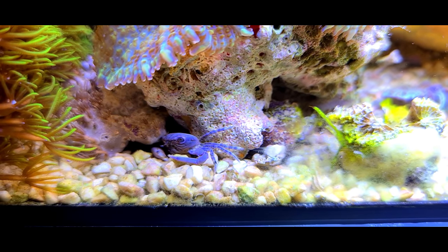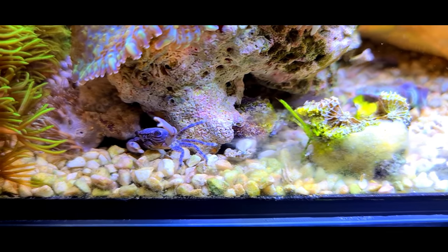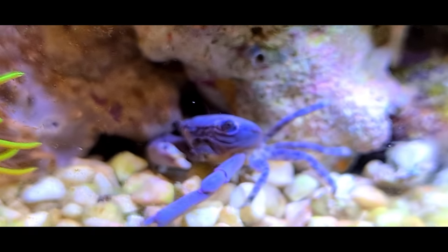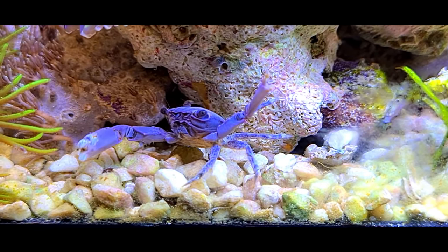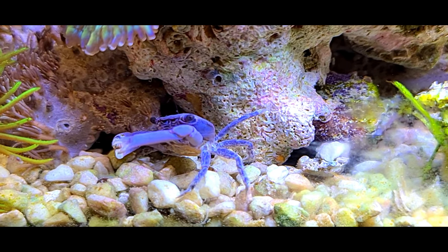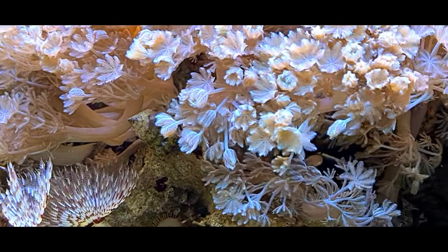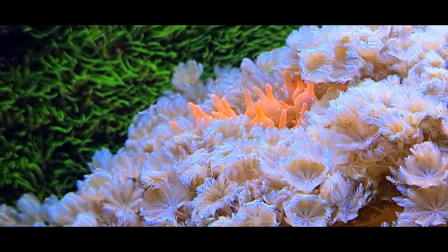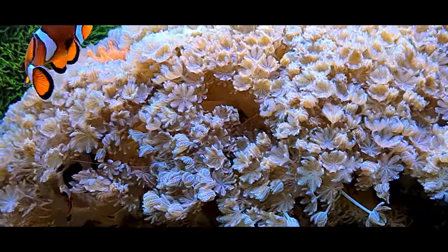He's waving his arm like a little fiddler crab - like you see fiddler crabs do. There are lots of little copepods on the glass as well eating that little bit of algae I've missed with the algae scraper. It's like he's beckoning us into his little lair - that's amazing. That's made my day looking at that little guy, it really has. He's got little flat pincers for clearing up things. The pulsing xenia - I absolutely love it. The clownfish have hosted it! They've got a lovely anemone up there - that lovely rose bubble tip anemone - and they've got that gorgeous sandflower anemone down there, but they have taken to the pulsing xenia and hosted that.